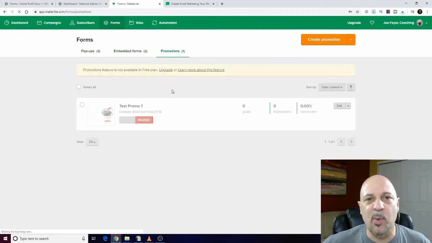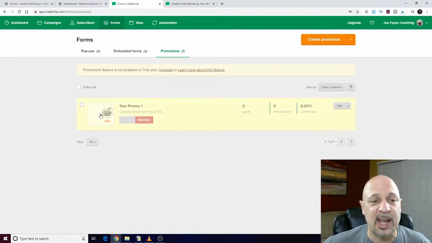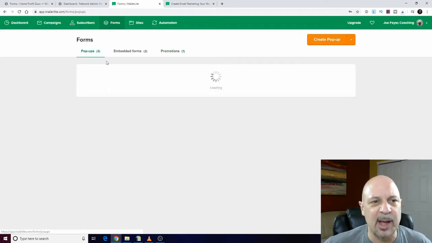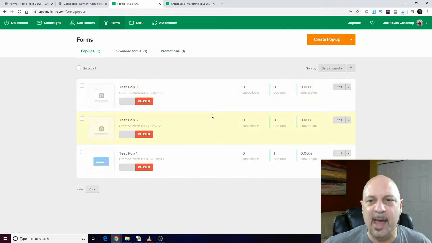Now, promotions are the one I was talking about that you can only use if you upgrade. They're not available in the free plan. You can only use them if you upgrade to at minimum that $10 a month plan. You can make the promotions, which I did here, you can see. You just can't activate them. They're disabled. But I'm going to show you that anyway because they work exactly the same as pop-ups, but they give you some additional options which are pretty cool. While we're in here, we'll just go through all of them. Why not? So let's go back up to the pop-ups, and this is where you manage everything.